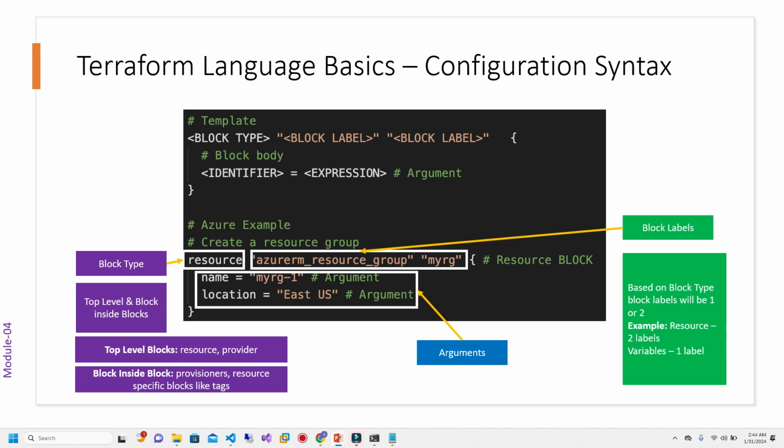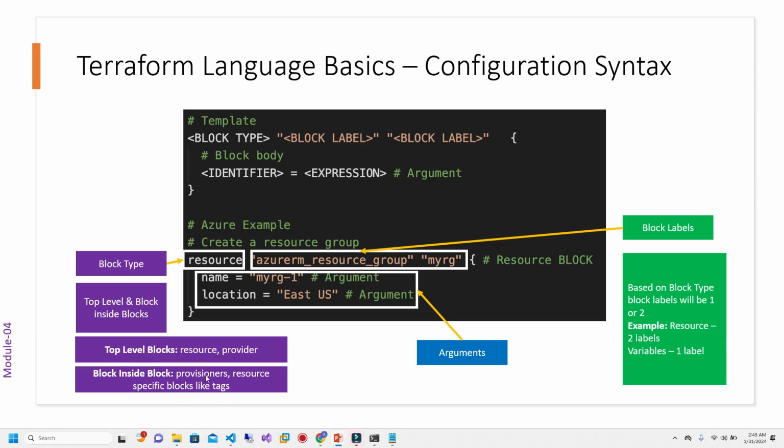Top level means resource or provider. Block inside block means provisioners or resource specific blocks like tags. Apart from the resources you create, you sometimes define additional things under them. In this case, that will be considered your block inside block.